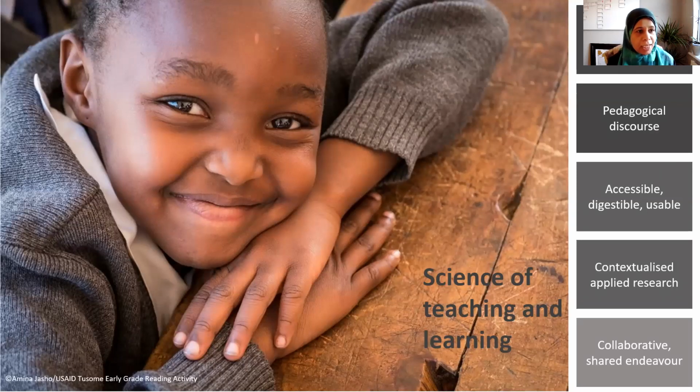Much of the evidence has been produced, and this work is building on that evidence, and to think of this as a broad tent that different organizations have different focus on pedagogy, that's coming together, and the Science of Teaching and Learning program is helping to amplify it, and really keen on having your feedback on how these products are being used, but also on how they can be better and what other areas to focus on.